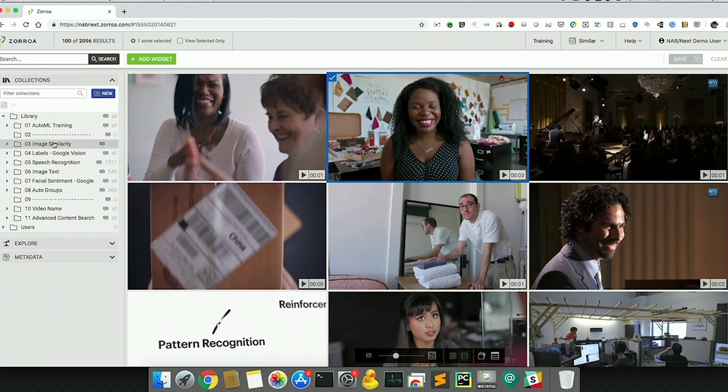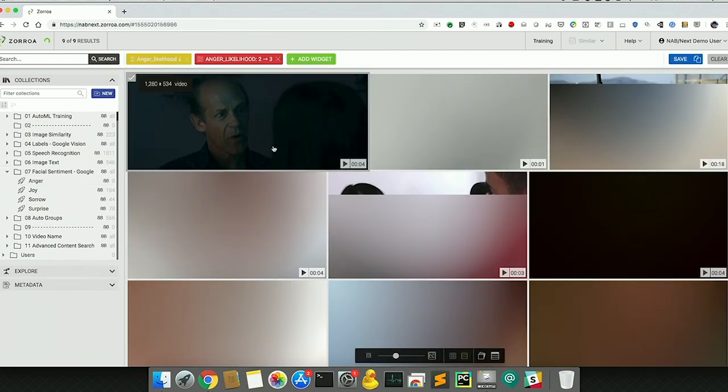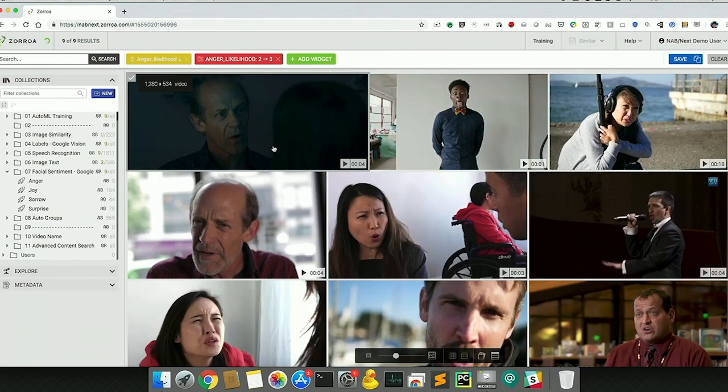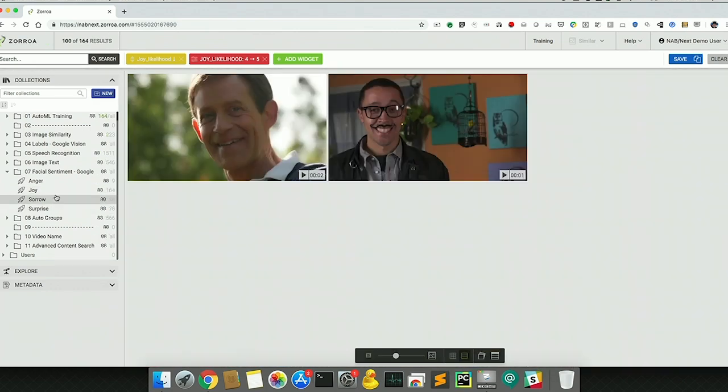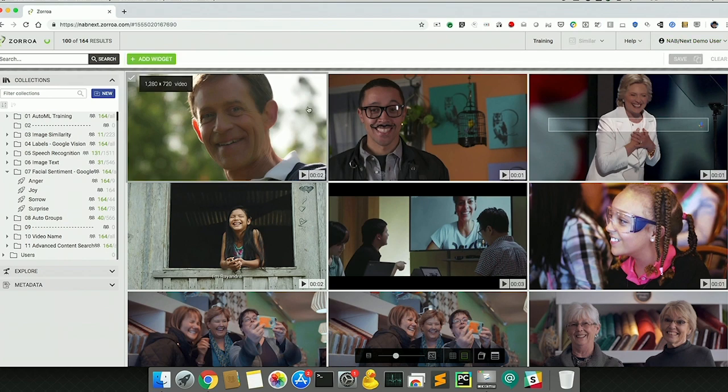We have lots and lots of tags in the back end now. With this interface, it's really easy to decide which tags we care about, build a smart search, and then say, I want to find all the clips where someone's angry. Maybe combine that with an actor's name, so I want all the angry clips of actor A, B, or C. I can create these smart searches if I know what I'm looking for ahead of time. If I'm not, I just type into the search bar the way I've been showing.